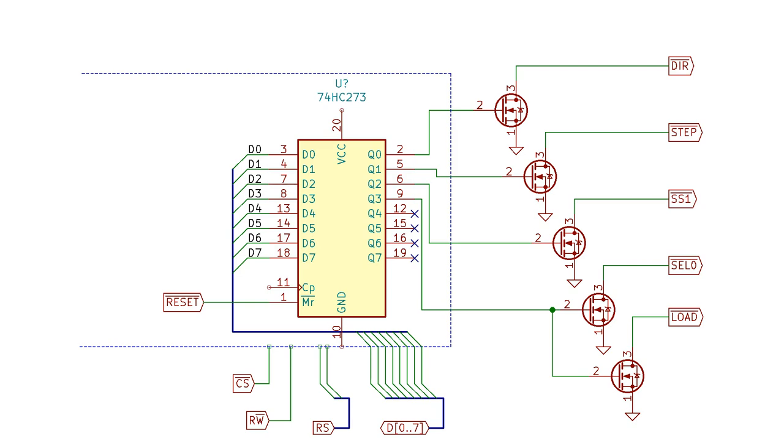Some of these signals are going to stay on for quite a long time once they're enabled - for example, once I select the drive, it's going to stay selected for quite a long time. Using an addressable latch like a 74HC259 would allow the CPU to individually control the state of each data line. The other main option is to use an 8-bit D flip-flop like a 74HC374 or 74HC273. The 273 is appealing because it has a master reset option, which means I can ensure on power-on that all signals are off. The slight disadvantage is that whenever the CPU writes data, it has to write all the bits at once. The 74HC273 or 374 are also easier to interface to the 6502 because the 6502 presents data at the trailing edge of the clock signal, and the flip-flop is triggered by that trailing edge and samples the data at exactly the right time.